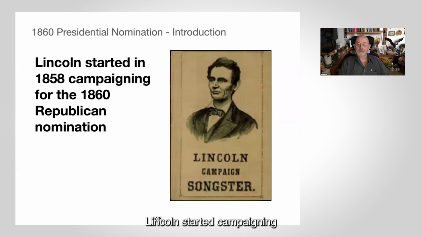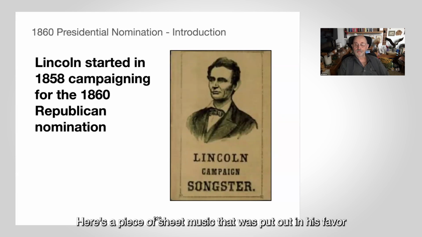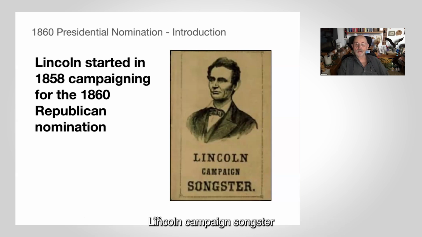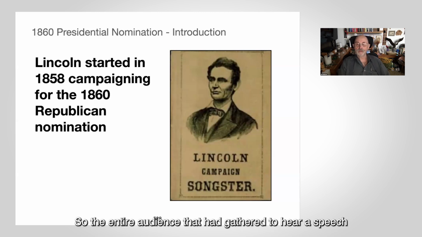Lincoln started campaigning after he lost the Senate race in 1858. So he's got 2 years here in preparation for running for president or the presidential nomination of the Republican Party. Here's a piece of sheet music that was put out in his favor, Lincoln Campaign Songster. And there'd usually be someone playing a musical instrument, and you'd be making a speech, but you'd be singing a song. So the entire audience that had gathered to hear a speech in these days would do some singing first and last.